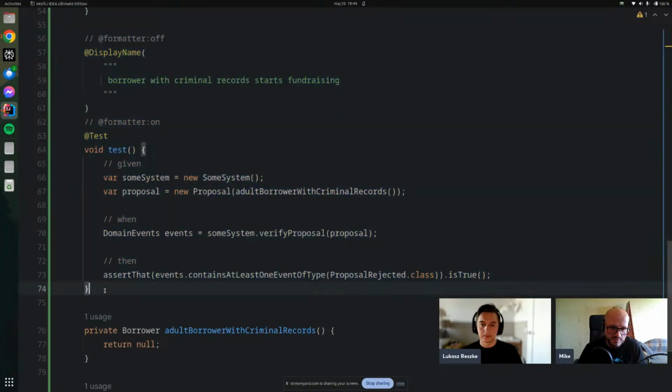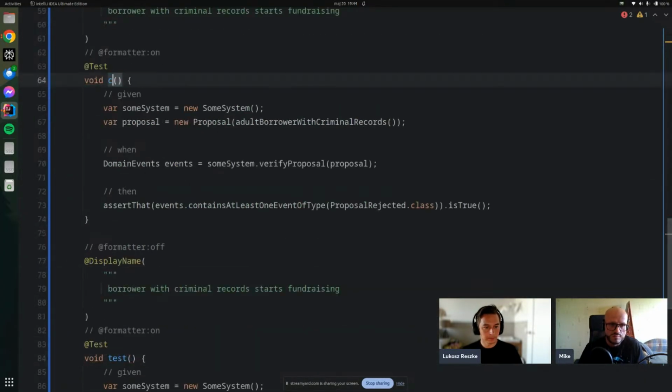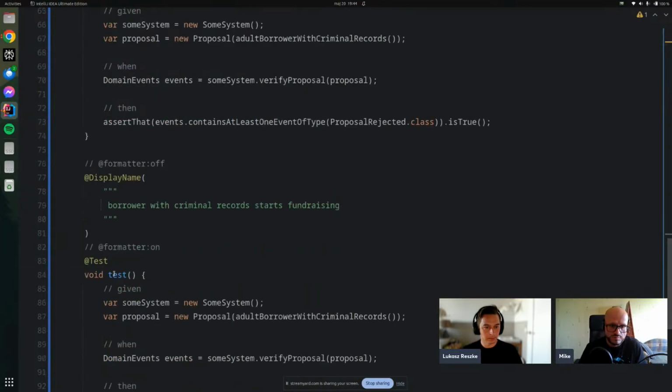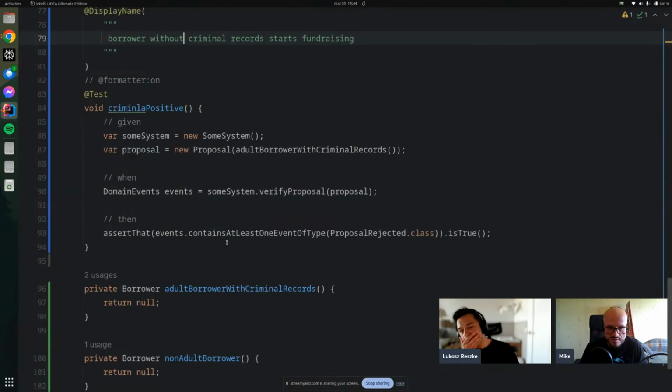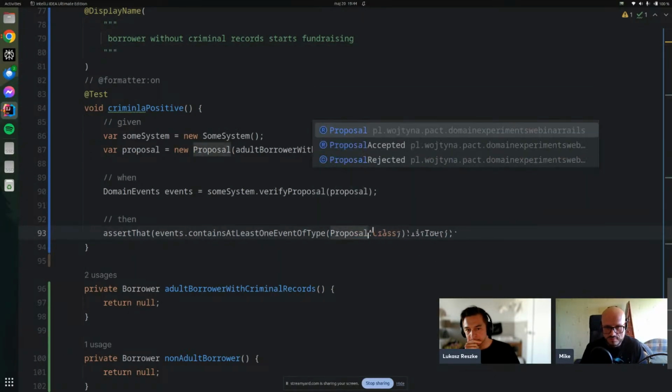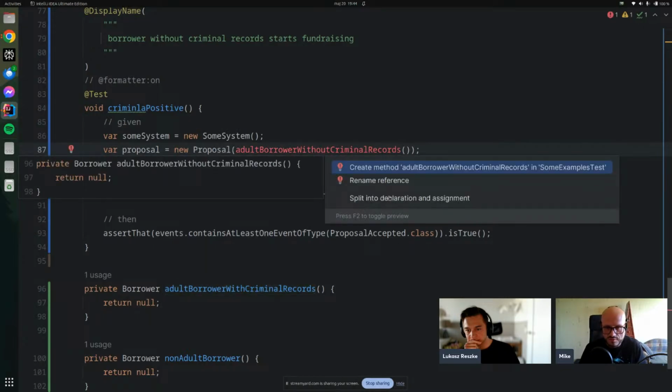And a very simple case for the positive scenario, criminal negative, criminal positive, maybe let's name it. Borrower without criminal record starts fundraising, and here the proposal should be accepted if adult borrower without criminal records is created. Okay.